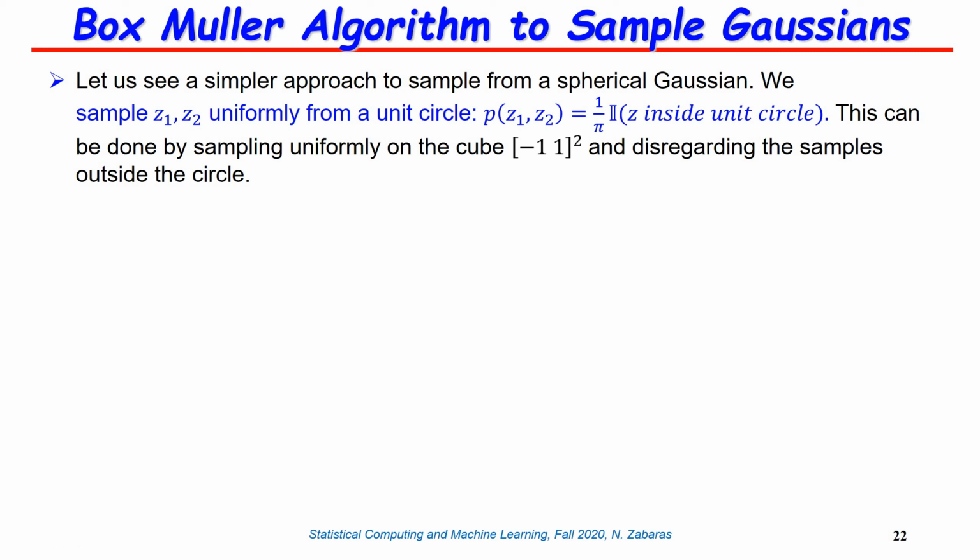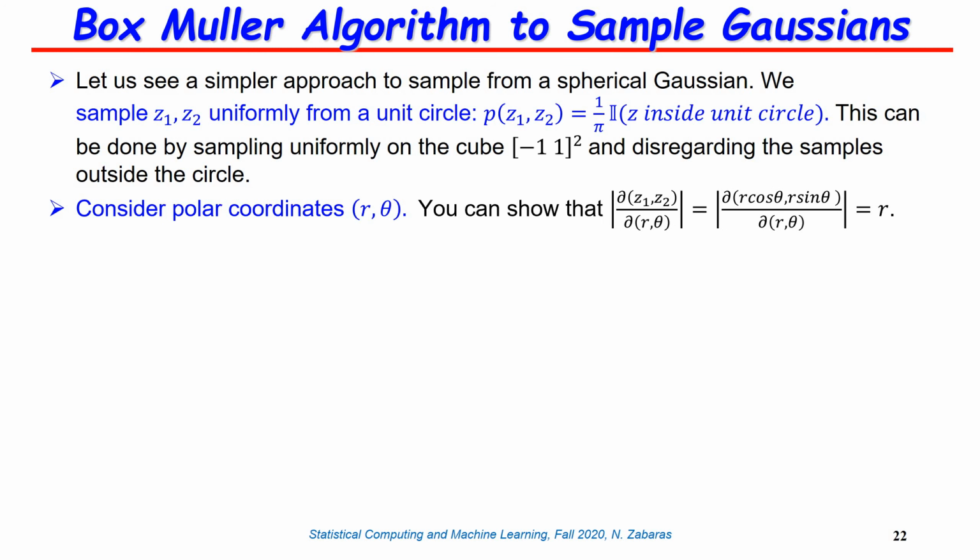Okay, so here is the idea. We want to use these samples z that are uniformly sampled in a unit radius circle. We want to use this distribution of Z1 and Z2 to generate 2 samples from the univariate Gaussian. Okay, so here's how I'm going to do it. I'm going to do it with 2 sets of transformations. One of these transformations is going to take me from Cartesian coordinates Z to polar coordinates in a similar way that I worked on this before.